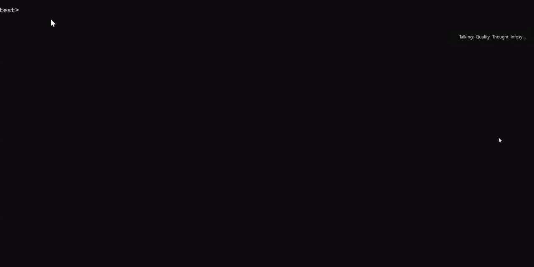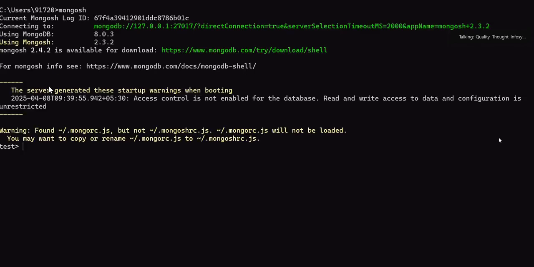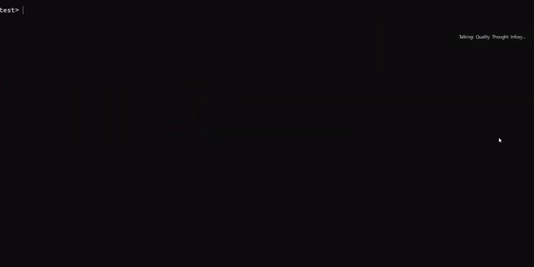You have just activated Mongo shell. The moment you add this command, it's like you are activating that interface and connecting with the server. Just press on enter button. Okay. Now you are in the Mongo shell terminal. You are not in the command prompt. It is like a Mongo shell now. Now here you can use all the commands of MongoDB.